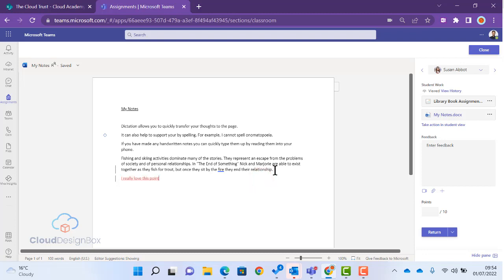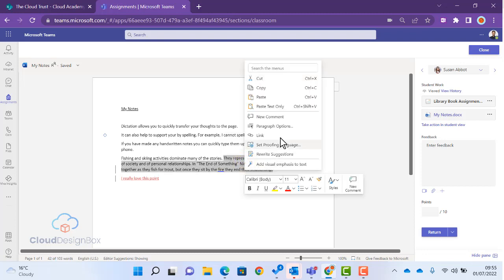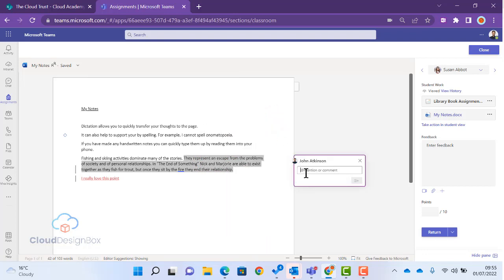Another thing you can do if you don't want to edit the document too much, you could select and right click and add a comment. So a comment will come down the side of the screen and you could suggest improvements here or encourage the student to elaborate further. So this creates a thread which the student could actually reply to, and you can have a little bit of a conversation there, which is great for coursework.